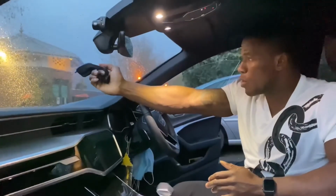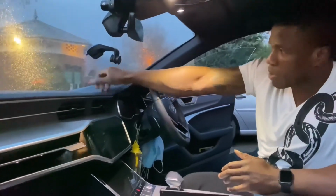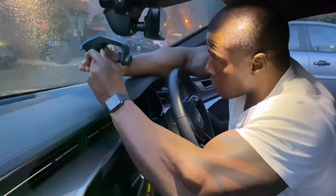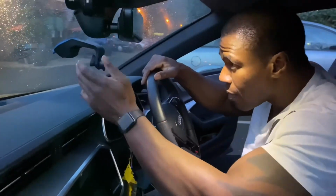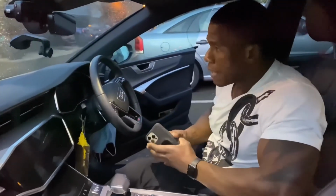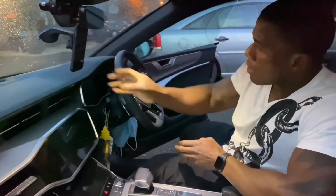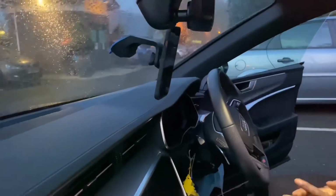Give yourself plenty of room. Again, put the mount there, about there. That's where I want it. Once I've got it where I want it, to lock it in place, just rotate that clockwise. Very solid now. Make sure it's lined up well. Once that's lined up well, again, just click my phone on. That's it there. My phone's now clipped in and I've got easy access to my phone if I wish.